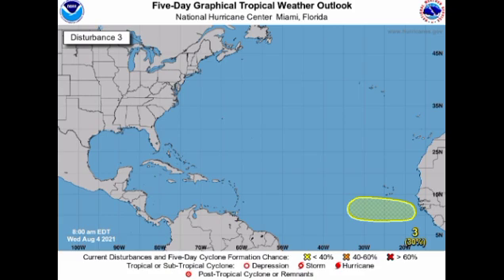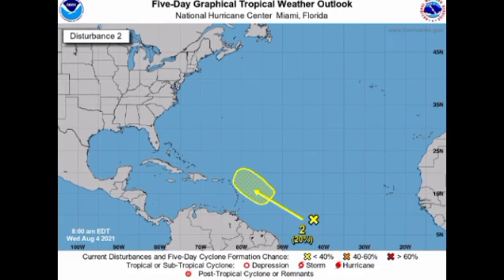It is not yet designated as an invest. Now let's go on to our newly identified disturbance. It is a low-latitude system given a 20% chance to develop. Development is not anticipated while it's out there, but when it's closer to the Lesser Antilles, making somewhat of a northwestward-like track, that is where we could see development. So most likely it's not going to be heading into the Caribbean, but it could still affect portions of the northeastern Caribbean — the Leeward Islands, Puerto Rico.